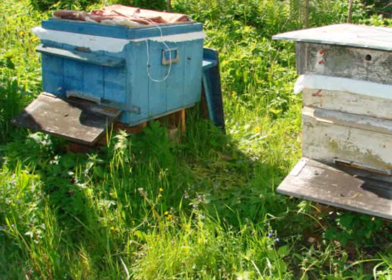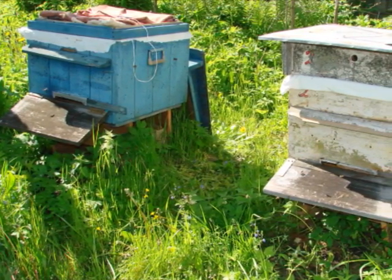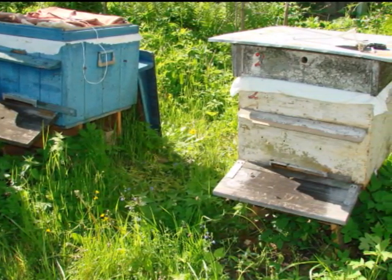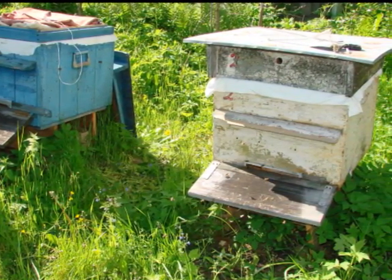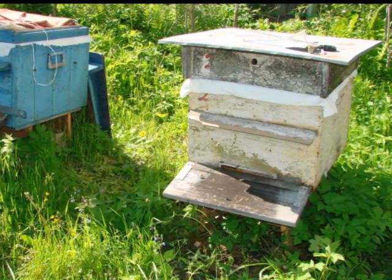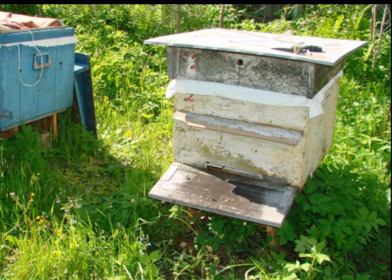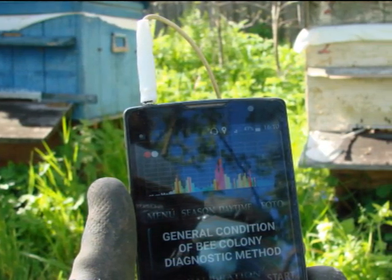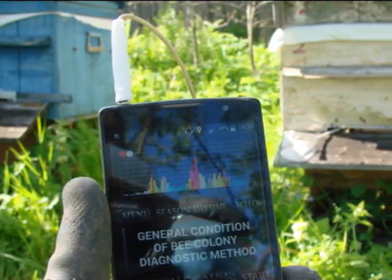Thus, we once again became convinced that the correct application of Apivox Auditor in general state control mode gives clear and undeniable results on the control of each family we checked. For a strong family, about 3 minutes; for a weak family, about 10 minutes, but that is the exception, not the rule. We did not do anything ourselves.